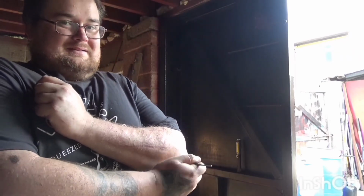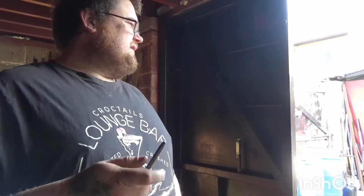But the door's locked. I got locked out in the early stages of doing this. I then spent 3 hours trying to get in, and I knew how to get in here, and it still took me 3 hours. So yeah, it's pretty secure, and even my dumb self got locked out. But that was due to only tack welding something up and the weld broke and disabled the lock. So yeah.